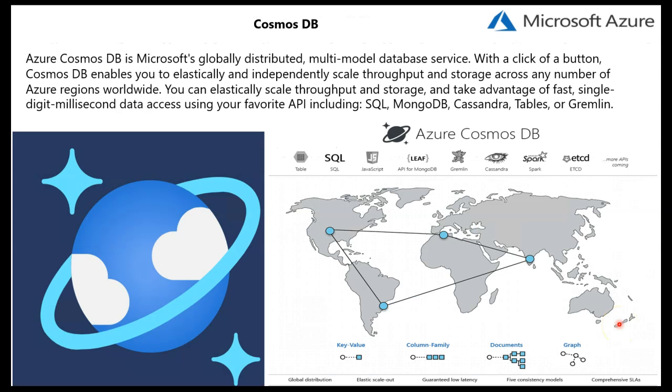Let's have a look at the next database type, which is Cosmos DB within Microsoft Azure. Microsoft has put a lot of thought and effort into building our next generation platform for Cosmos DB, and it could well become the dominant system within the Microsoft Azure cloud database ecosystem. It's a globally distributed multi-model database service that supports document storage, key value, wide column, and graph databases. That means if you have non-relational or NoSQL data, then this is a good candidate for storage. So that's where it supports Cosmos DB.